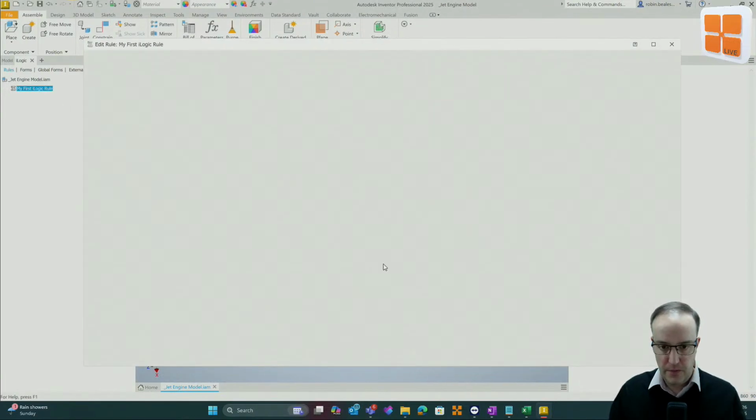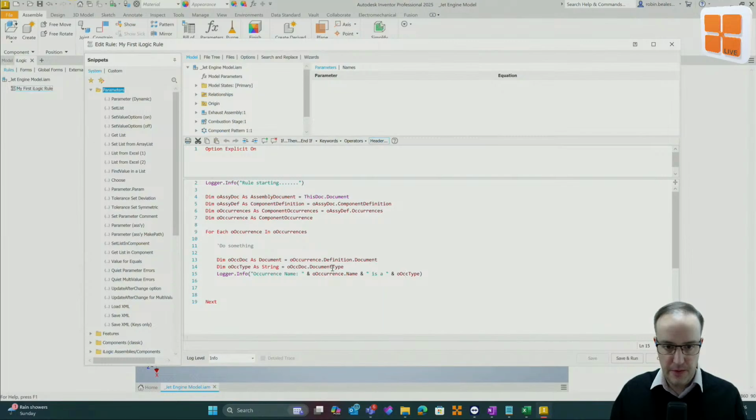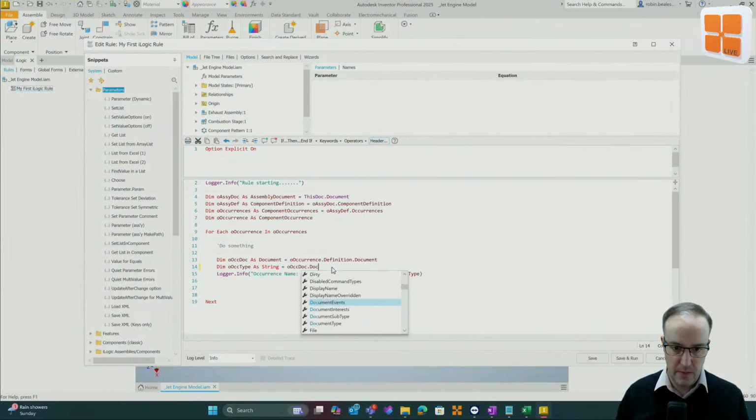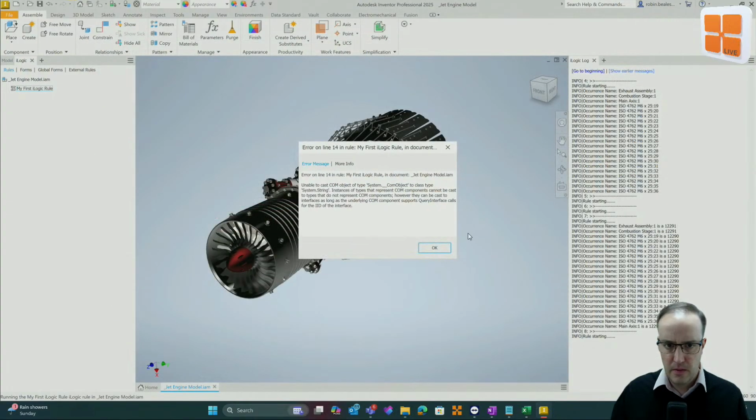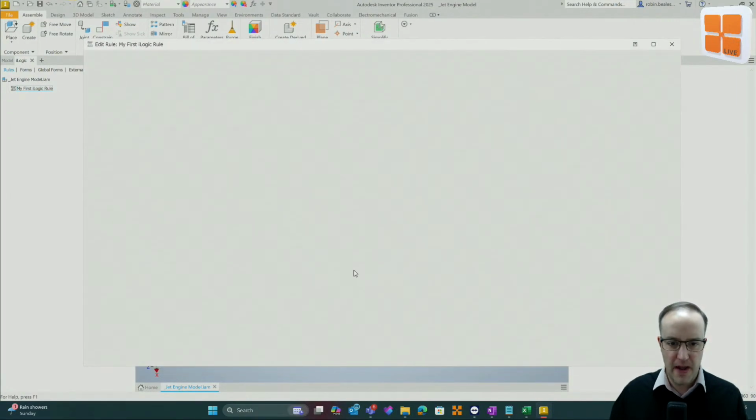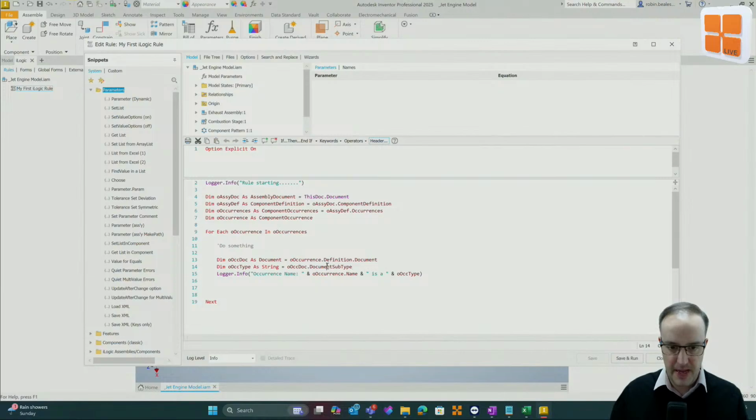If I use, rather than document type, document subtype, I think it is. No, document subtype. There's a way of getting the actual text here. But again, for the purpose of today, unnecessary.